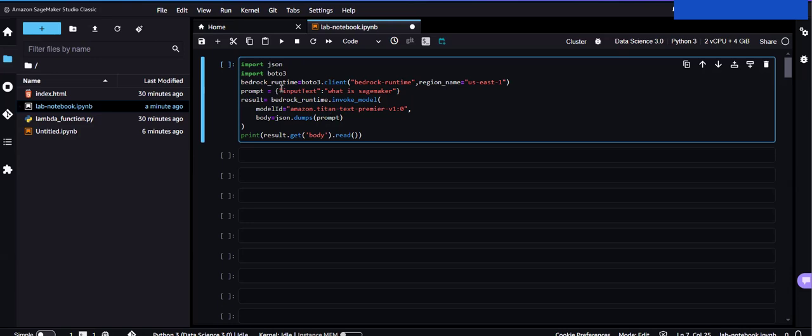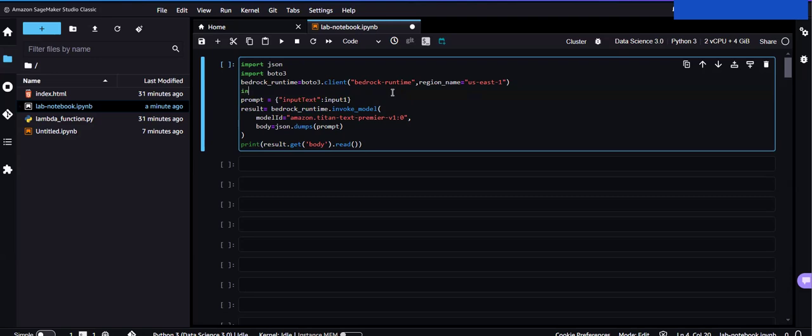You can see this prompt I defined here. Inside this input text, I provide a question. So let's ask a question, that is, what is bedrock? Since this is the question, I want to store it in one more variable, like input one variable, and then ask this question. So that's why I'm providing the input variable one. In this I am writing the question, that is, what is bedrock.